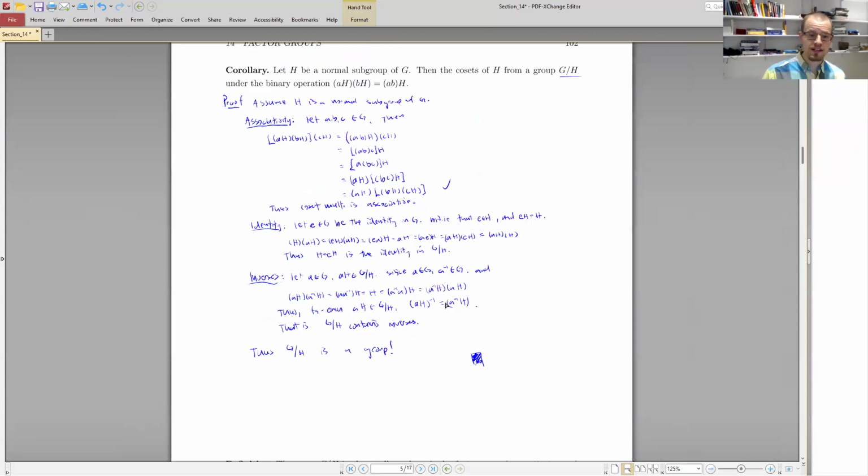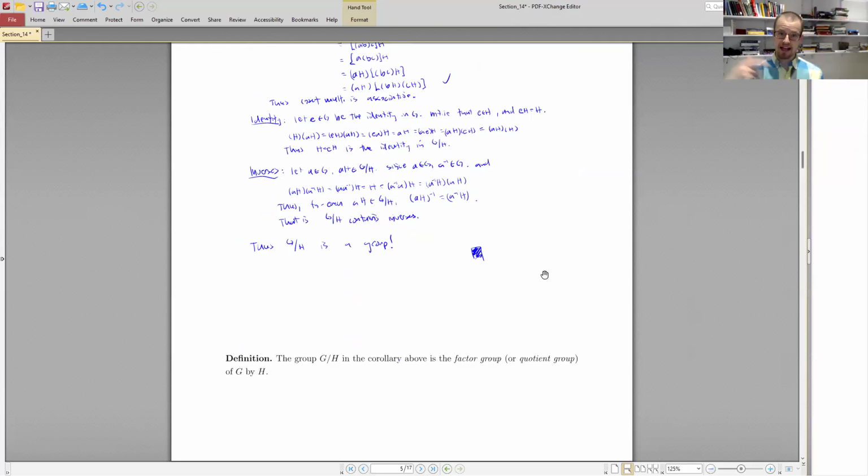So we just implemented the definition of a group for this particular example, G mod H. We didn't really specify what G is or what H is, but we know the properties that are necessary in order to show that this is indeed a group. And then the last thing that we want to mention is that this word that we were looking for, factor group, or quotient group, is what we call this thing G mod H. So the factor group, G mod H. And that is just fine.